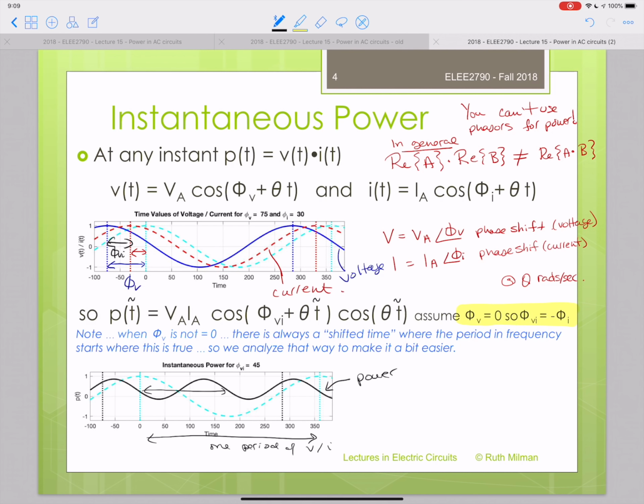You also see something interesting over here. All of the sinusoids that are pictured in the original frequency theta t are symmetrical about 0, but the actual power sinusoid is raised, so its lowest value is a little below 0, its highest value is a little below 1. So it's got a smaller amplitude and a faster frequency. And these are all properties that are very important in terms of the context of what we're going to see.